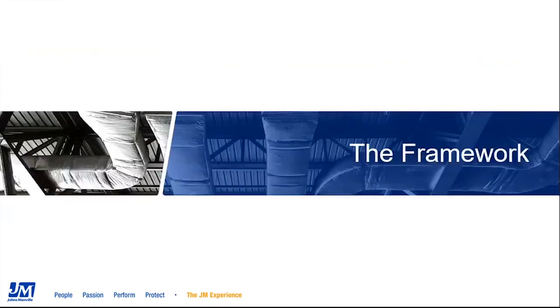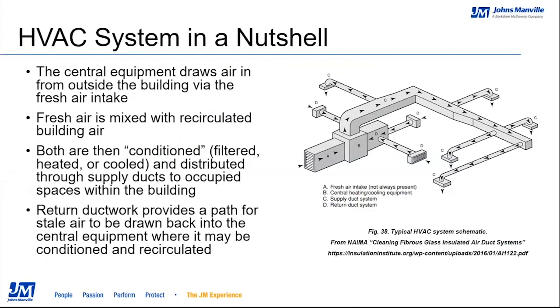So with that, we're going to start with the framework of a basic HVAC system. So really, an HVAC system in a nutshell. I'm going to draw your attention to the figure on the right here, and if you can find the letter B in that system, that's your central air handling equipment, the heart, if you will, of the system. That's where you're really going to have everything happening. In the system here, the letter A, just to the left of the central air handling equipment, is going to be your fresh air intake. That's going to bring air from outside, and it's going to mix inside that air handler with air that's returning from the occupied space from letter D.